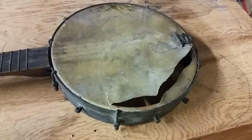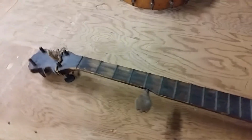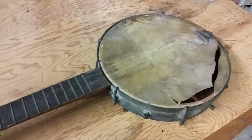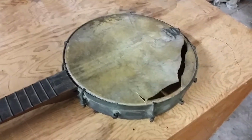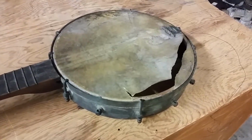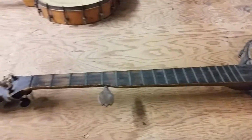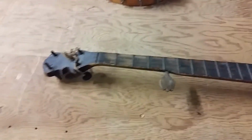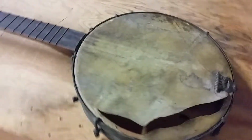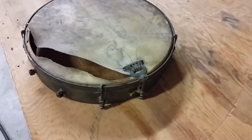And I've been debating on what level I want to restore, or well, not really restore, but fix this up to. I don't want to restore it. I like the aged look. So I think I've decided just to basically wipe the dust off and get it playing, and just maintain as much of the original look as I can. It is missing some hardware.